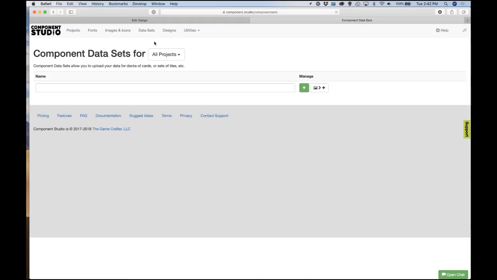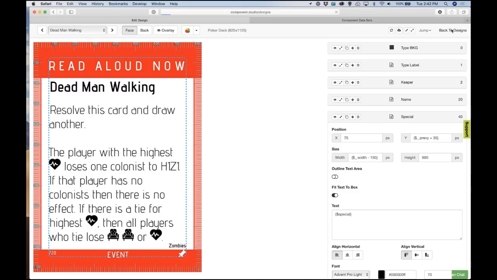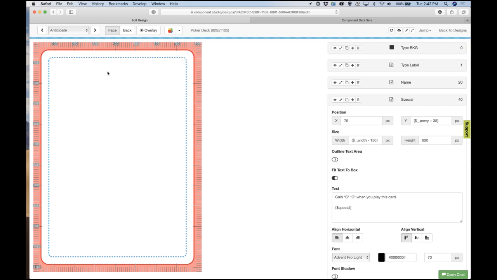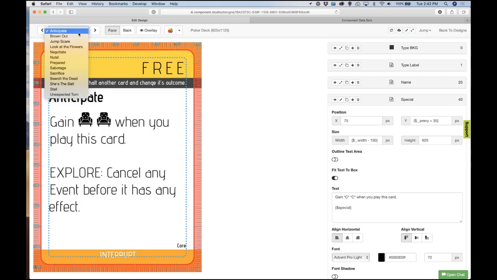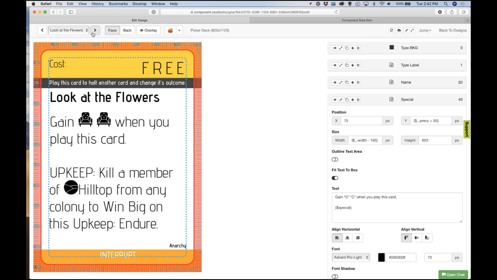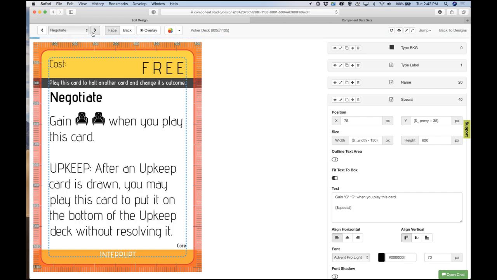So I have these, well, let's go over here too. I've got these interrupts cards, and some of them can affect game length. Not that one, not that one, not that one.